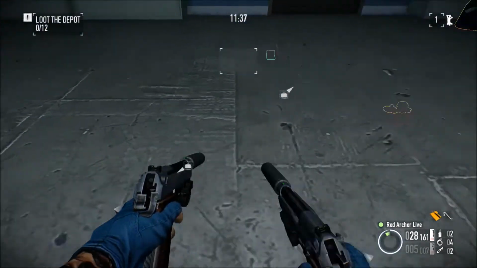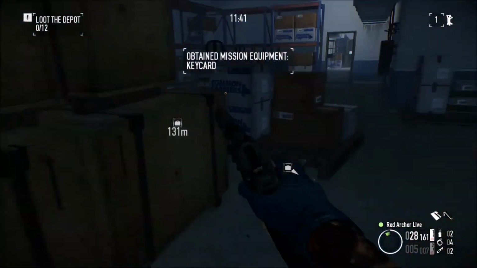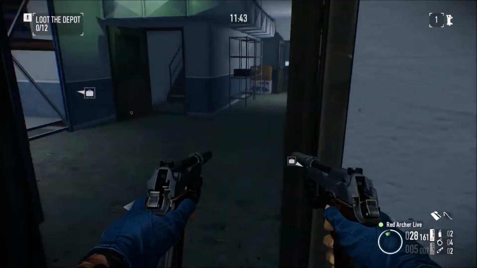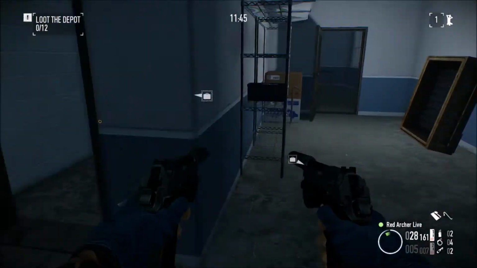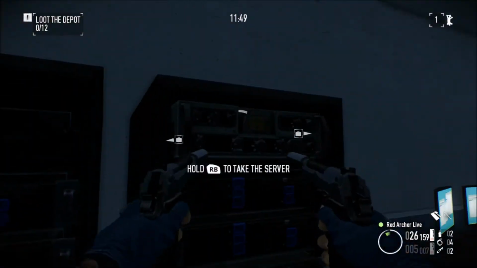9 times out of 10 when I actually use a key card on that crate, there's nothing in there. It frustrates me so much. Okay, I think that's all the upstairs loot. Oh, money bag spawn could be there. I think that's all of the loot server.